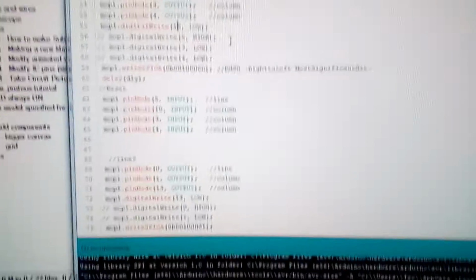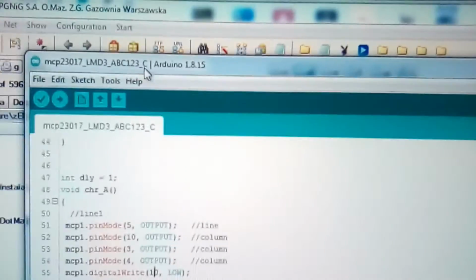But in reality, with the naked eye, I can see how it passes from one line to another. So this was not good either. It was good, but not good enough. So this is version C, what we have right now here. Let's close it. And the final version is this, version D.